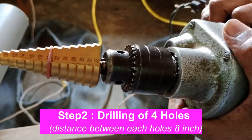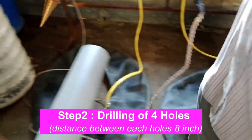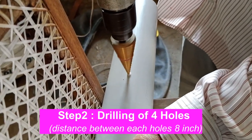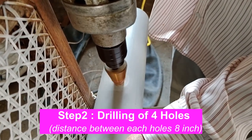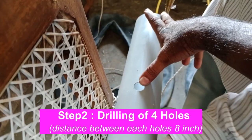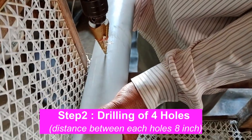You see, we have connected a special driller, and we have given a marking here with a rubber band to fix the diameter. The diameter has been fixed at 20 millimeters. Now this distance is 8 inch. So we have done the first drill. Then we are going for the second one.